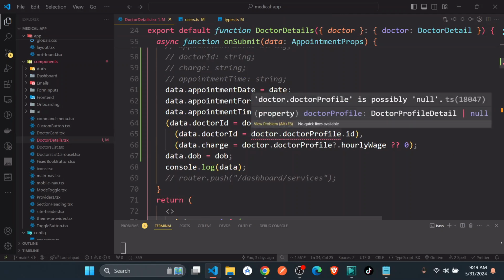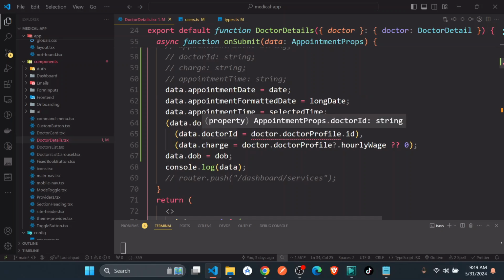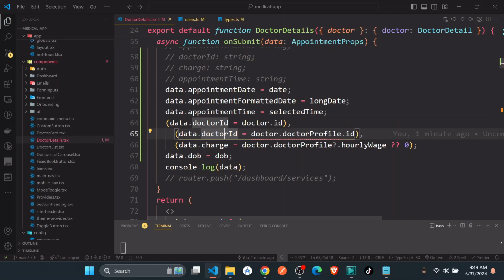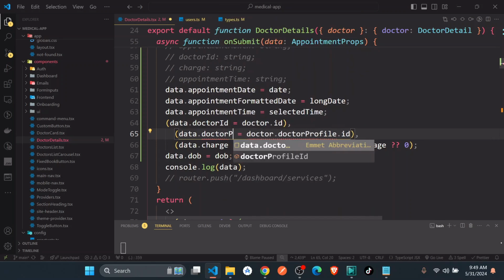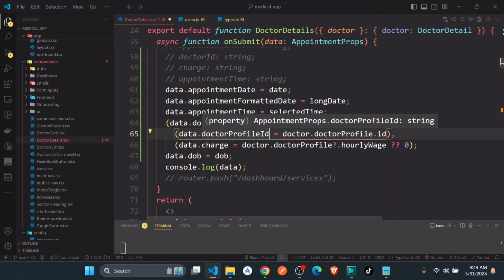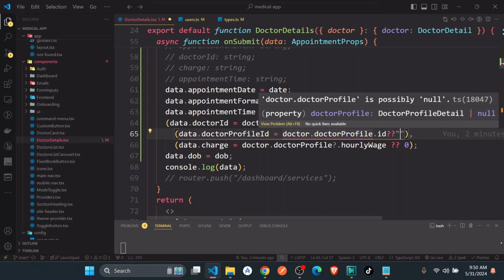We still have one which says doctor.profile is possibly null. So we could fix this by making doctor profile ID optional, or we could just say by default we give it an empty string. They're saying doctor.profile is possibly null.